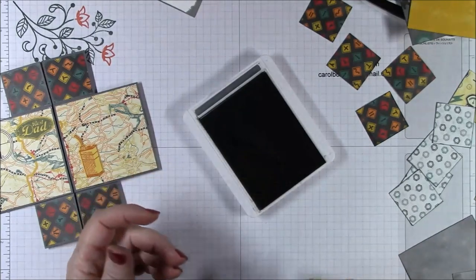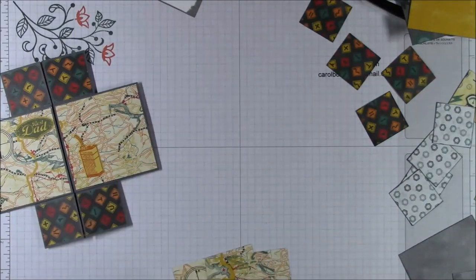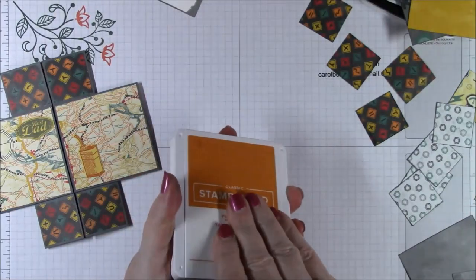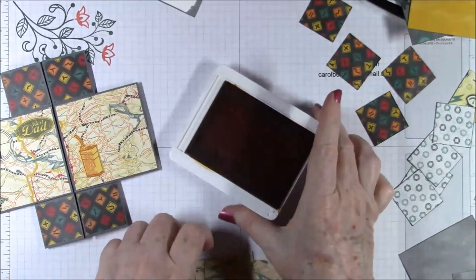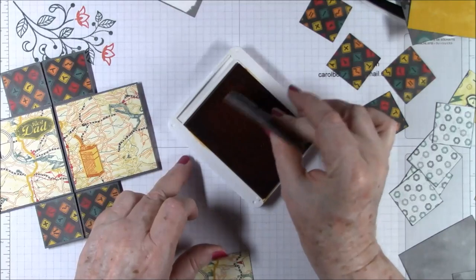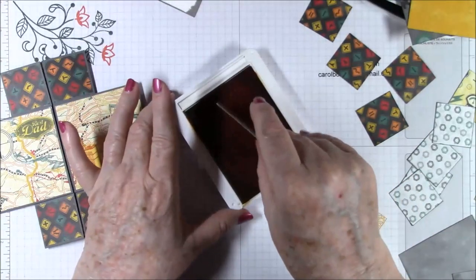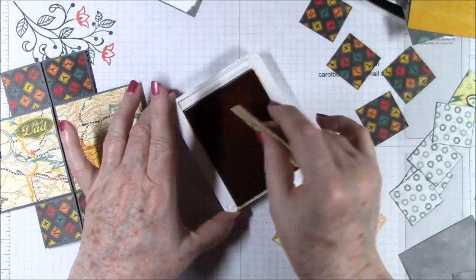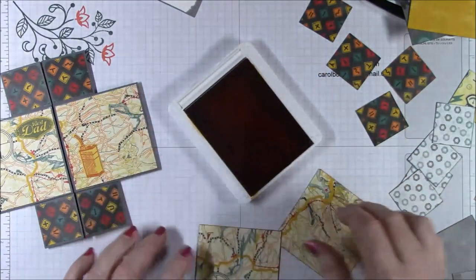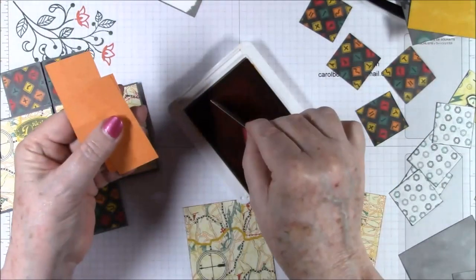And then I'm gonna do these with Pumpkin Pie. So I'll get my Pumpkin Pie out. But you could use Basic Gray if you didn't have the Pumpkin Pie. Same thing, I'm just gonna, and I might just push those over just a little bit. Just swipe it a tiny bit to get a little bit of that more on the front. So it has a more distressed look. And while I have my Pumpkin Pie out, I'm going to do my little strips of Pumpkin Pie.